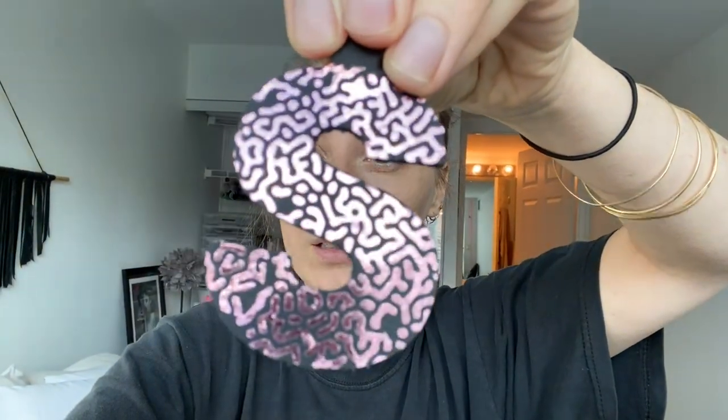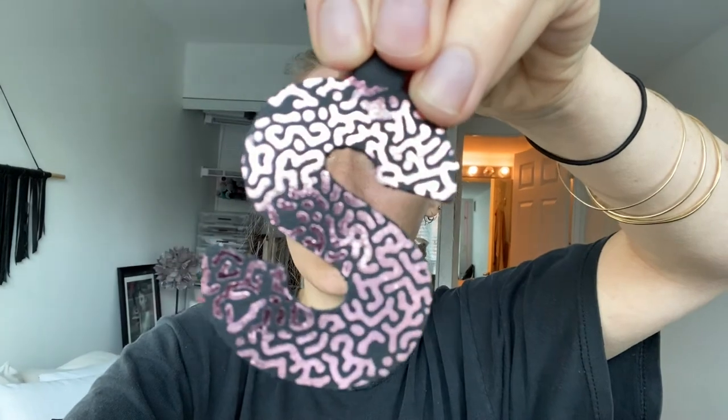I did try and take an X-Acto knife to go around it, but the X-Acto knife didn't really slice through, so I used scissors, and scissors seemed to work a lot better. I would not recommend doing it the way I did it, but this is the end. It's just a keychain of letter S, and I used this like crazy pattern, looks kind of like a brain or maybe like a circuit board or something. Anyways, that was a fun test.